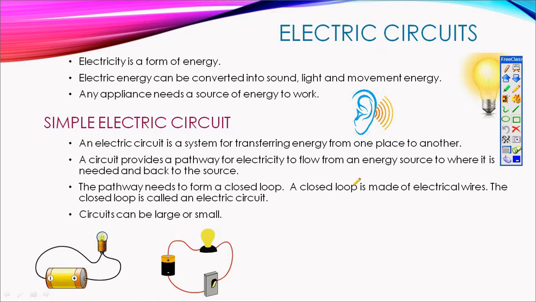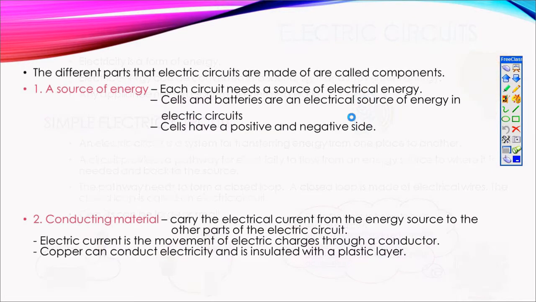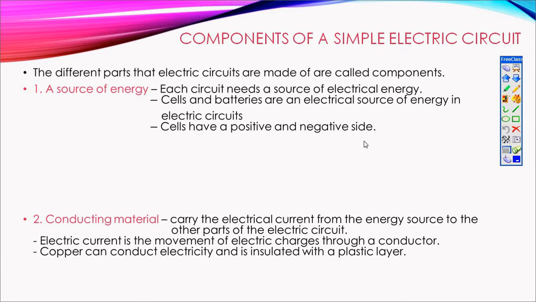A simple circuit consists of components. Now these components let things happen inside of the circuit. A simple circuit firstly needs a source of energy, and that source would be cells or batteries. I provide you with some pictures here at the bottom so that you can get an indication of what I'm talking about. Here I've got some pictures for you of a cell, and there's a car battery.